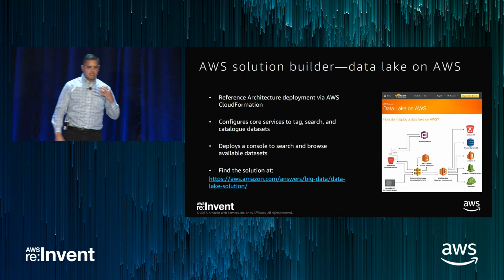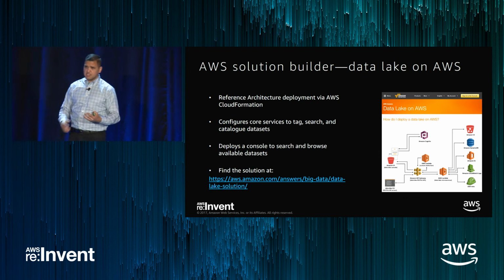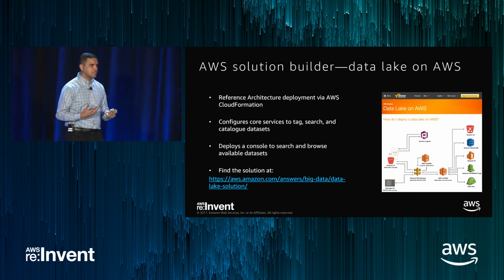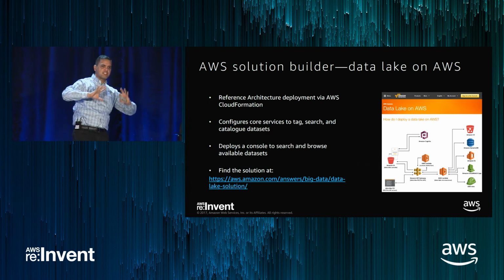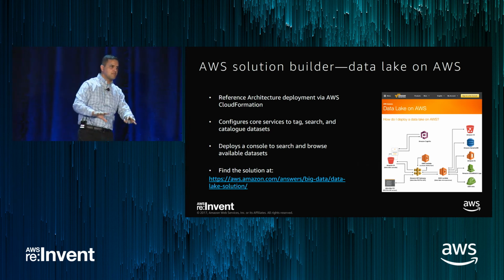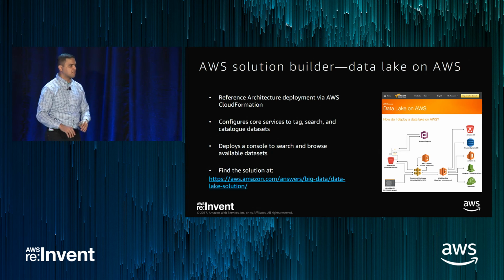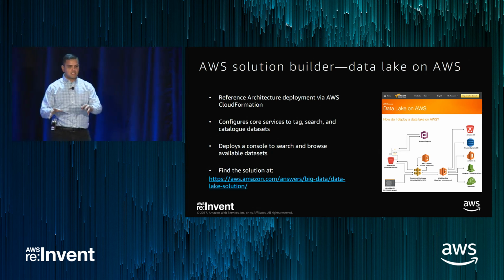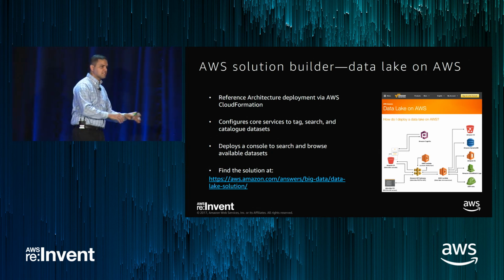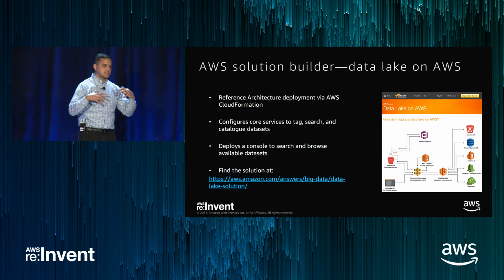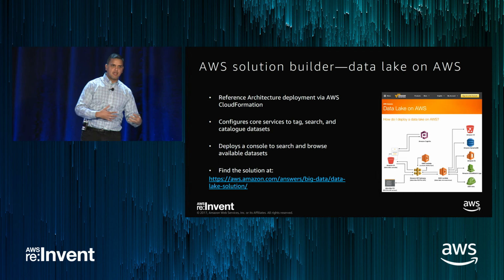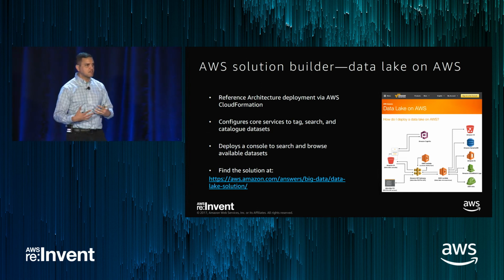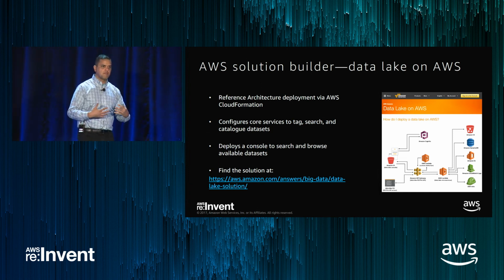And so the solution builders team has produced what's called the AWS Data Lake Solution. Again, all these slides will be available on slideshare.net. You'll see YouTube videos against this all as well. You can just type in Data Lake on AWS. You'll get to this site. And what it essentially is, is a CloudFormation script that you can bring into your account and do a lot of the things that the reference architecture I just mentioned does.